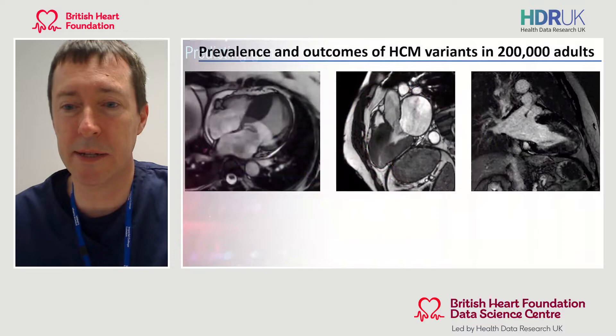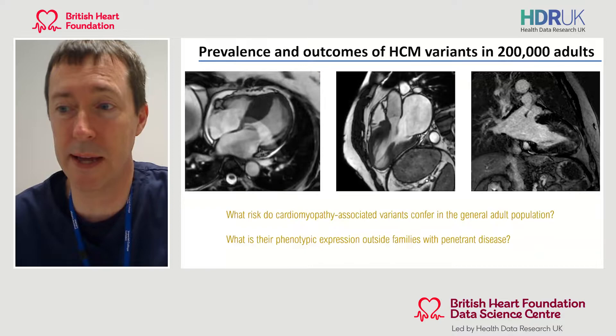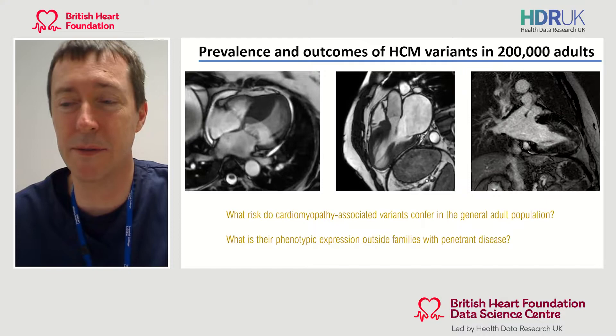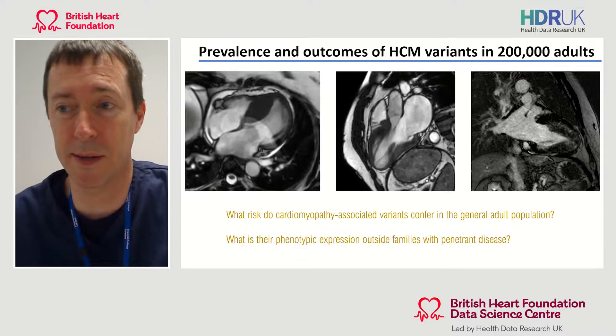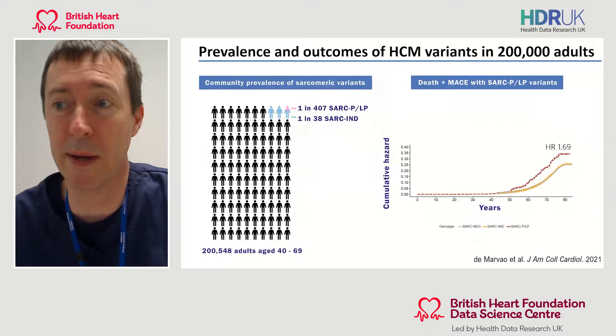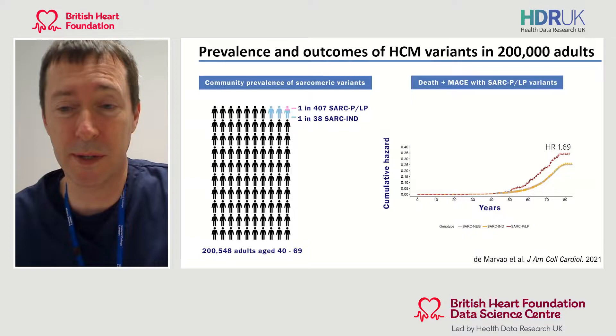What about the risk associated with carrying a genetic defect? This is an example of images of patients with hypertrophic cardiomyopathy, one of the leading causes of sudden cardiac death in adults. You can see the abnormal thickening of the heart muscle characteristic of this condition. Increasingly, people are having genetic screening and discovering genetic variants associated with conditions like hypertrophic cardiomyopathy. Looking in UK Biobank, we find about 1 in 400 people actually carrying these genes associated with HCM, while 1 in 40 have a gene defect in the sarcomeric genes whose outcome we are less certain about.